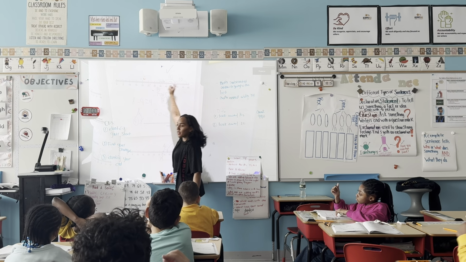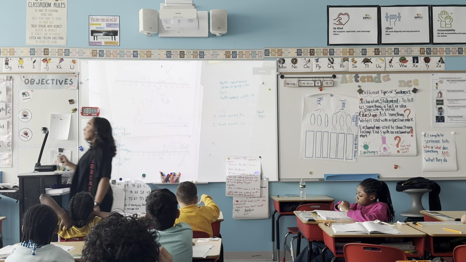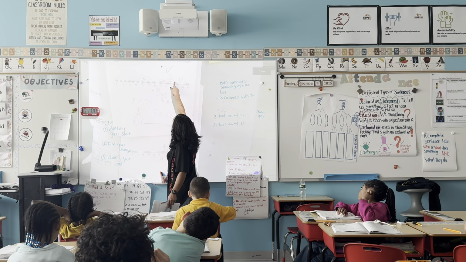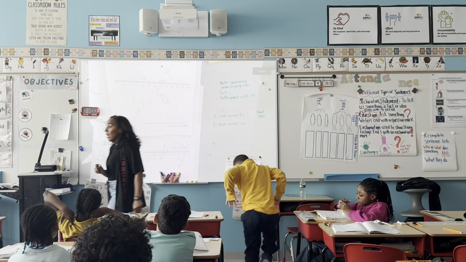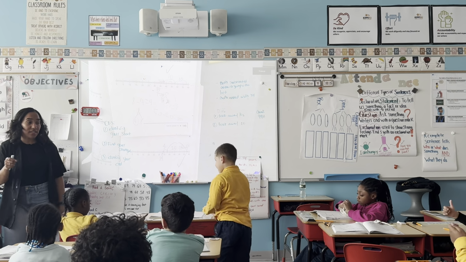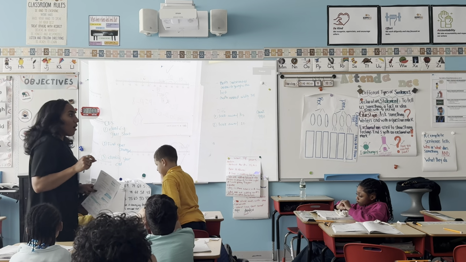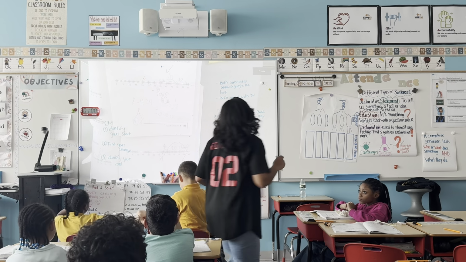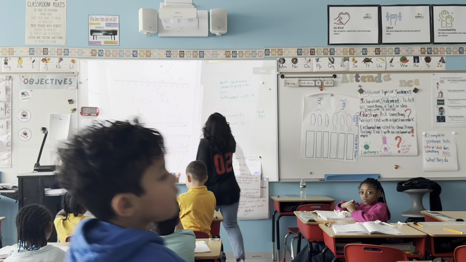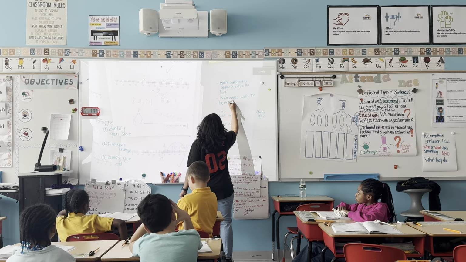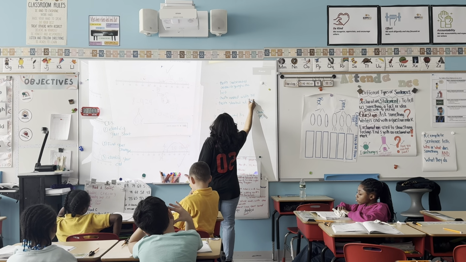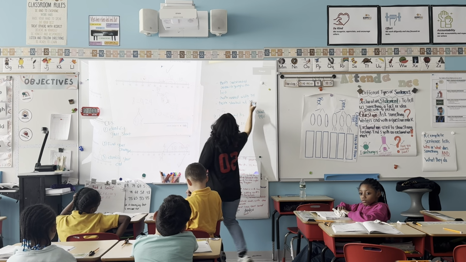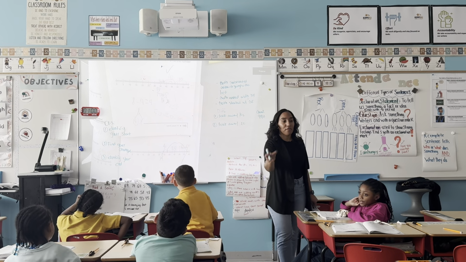Because we know that 10 plus 10 is 20. But this friend, they skip counted by 10 first and then 1. This one went 20 and then 4. But they still got to the same answer. Did they both start with the same number? So they both started with what? 58. They both started with 58.